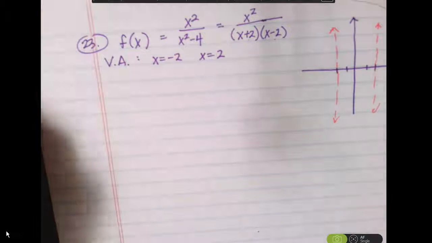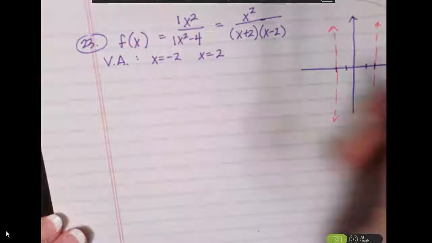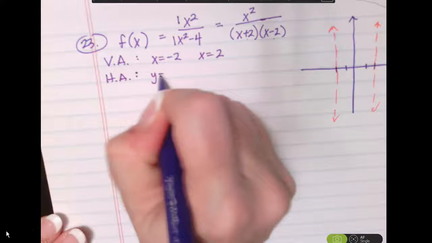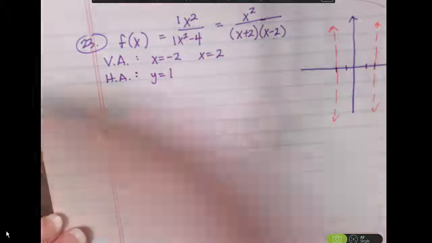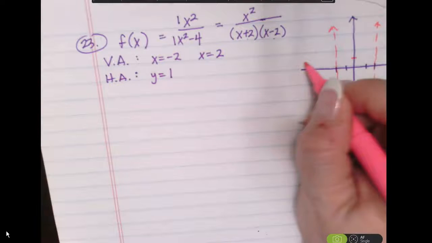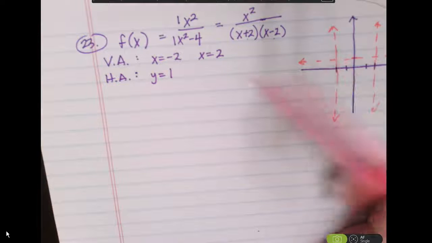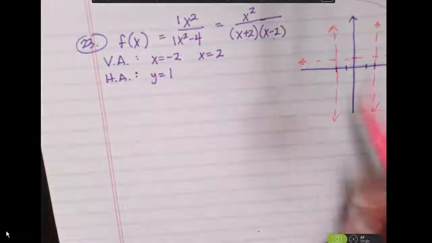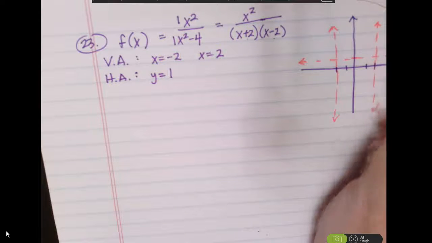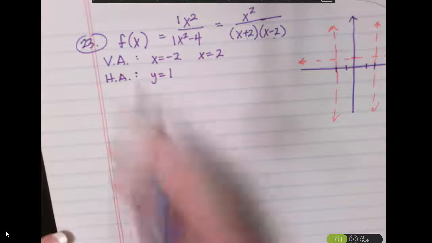And then let's go ahead and talk about horizontal asymptotes. I've got 1 over 1, so it looks like I'm going to have a horizontal asymptote at y equals 1. So this is one of those graphs that appears to be divided into 6 sections. So I'm going to plug in 0 for everything and see, but I'm going to have to do some points in this section and this section. So let's do the y-intercept first.